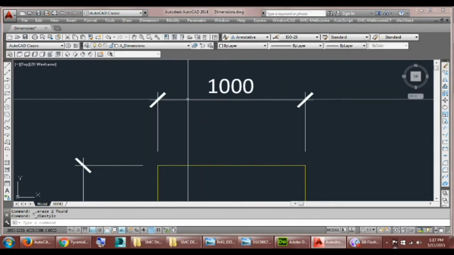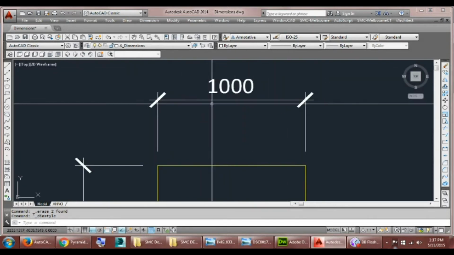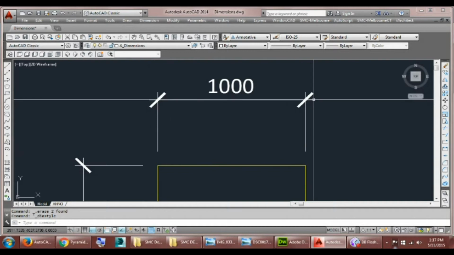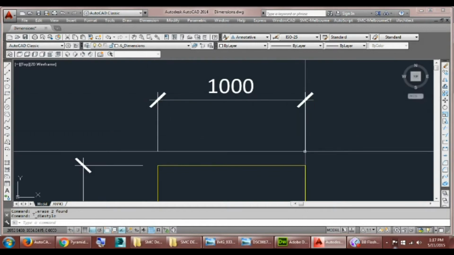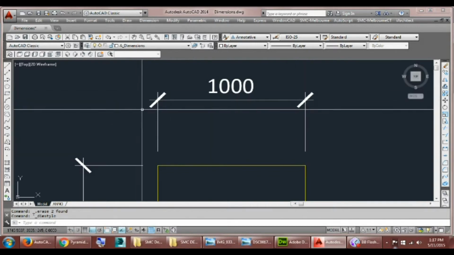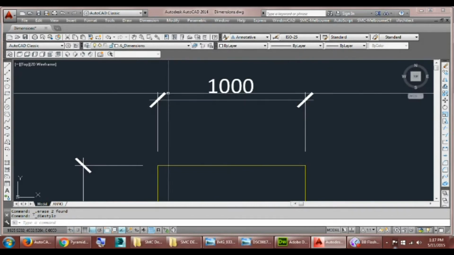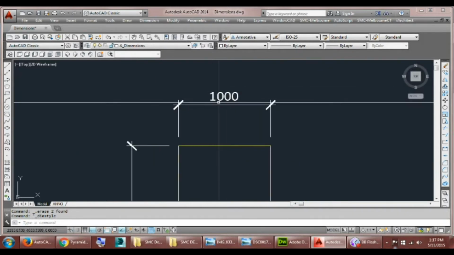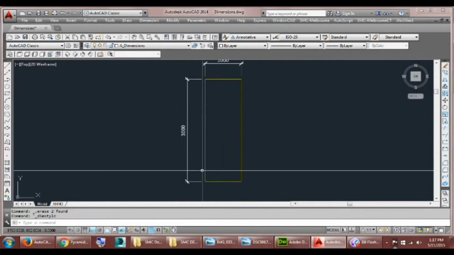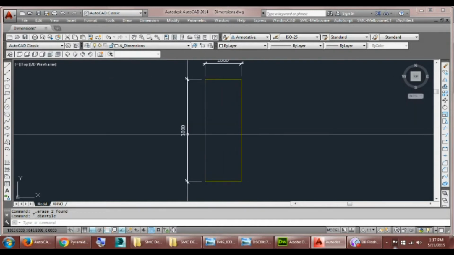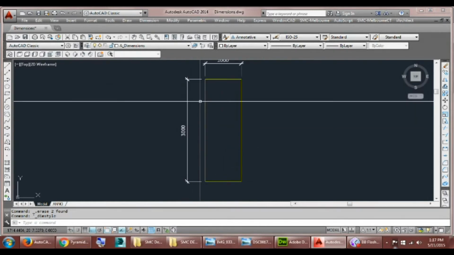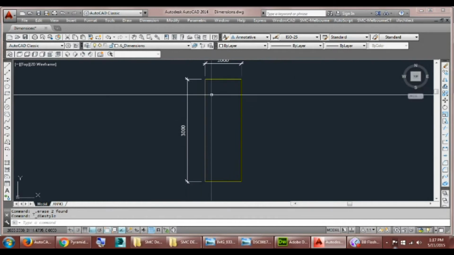We have this line here, the horizontal line, which we'll call a dimension line, and these extension lines, and these little crosses here, they're called ticks, architectural ticks. And then we have our dimension. Similar here, again, this line here, vertical this time, that's our dimension line, extension lines, and our ticks.